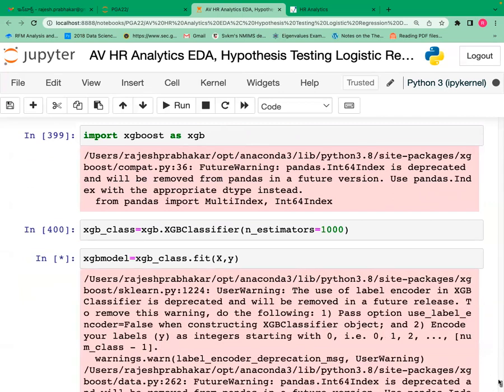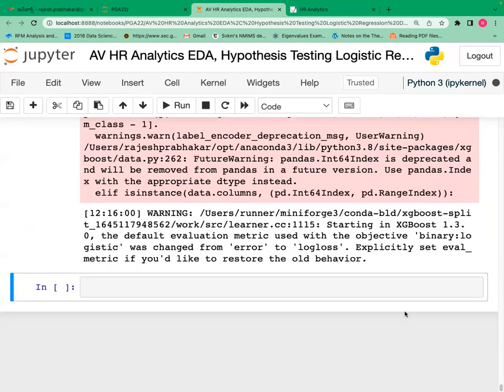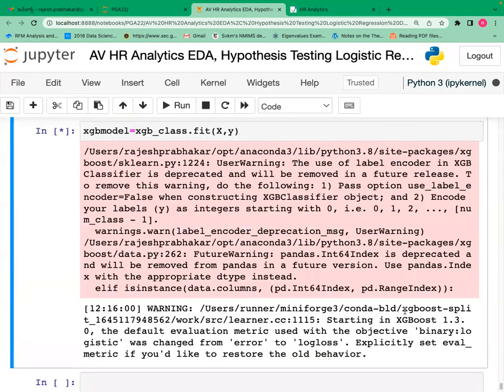What, we have another warning. The warning we got: the use of label encoder in XGBClassifier is deprecated and will be removed in a future release. To remove this one, pass the option use_label_encoder equal to false.